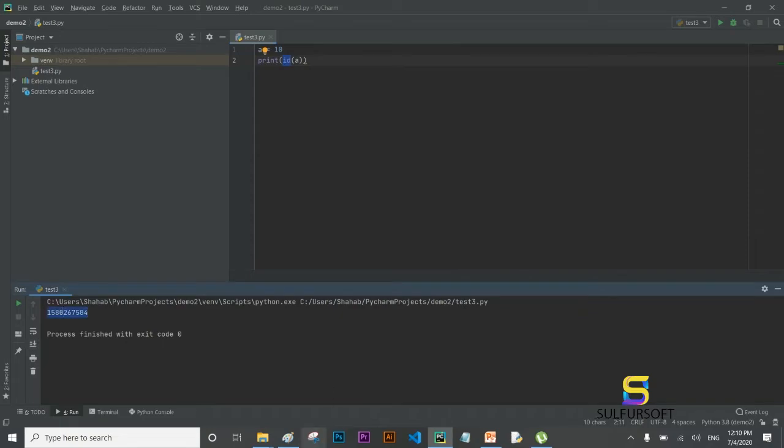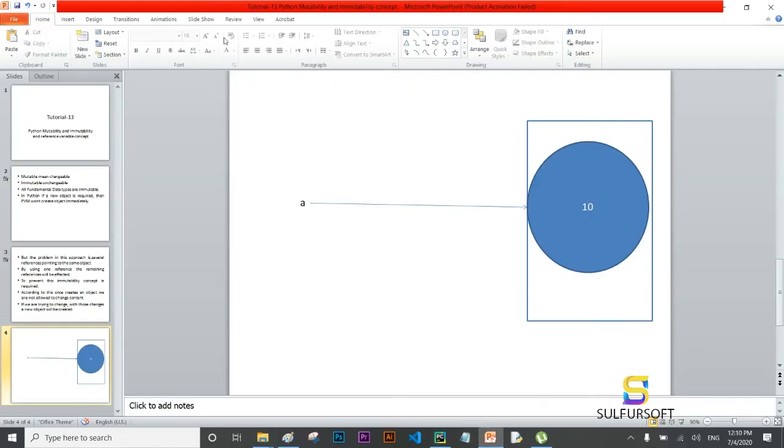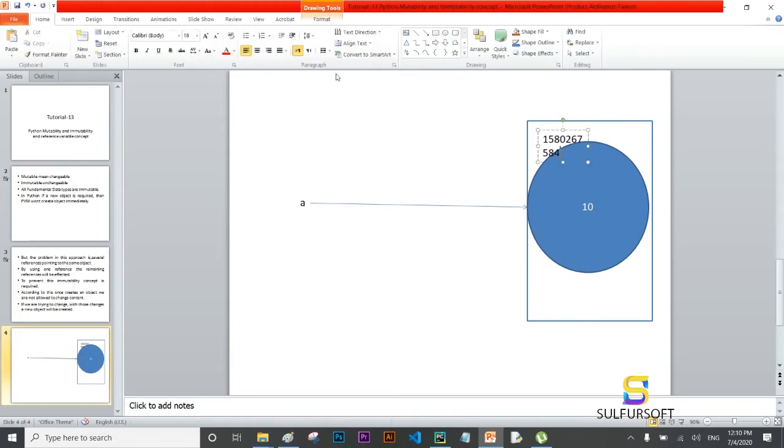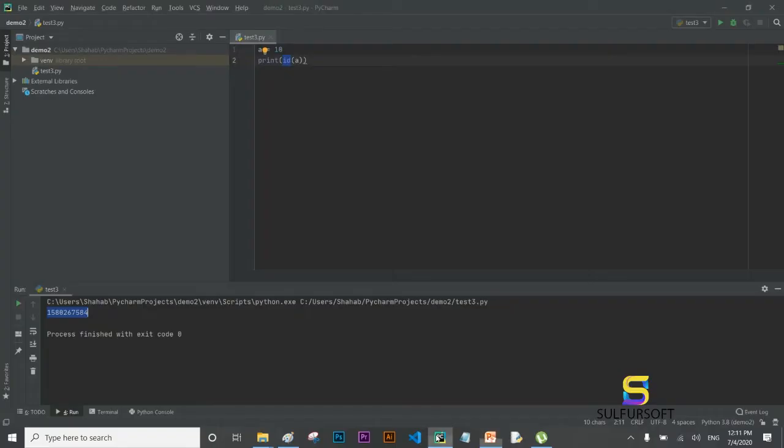We are copying it for better understanding. The address of this object is this, and A is referencing this address. This is what this line is showing.